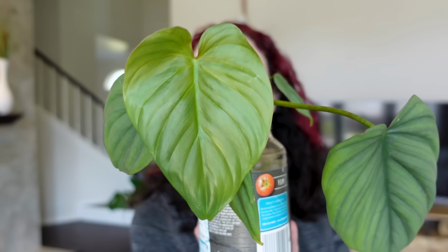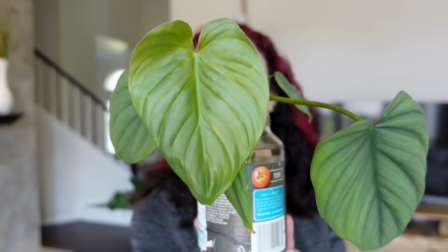And look at that, it did push out a new leaf while living in that horrible window in my laundry room. That one right there still hasn't even fully hardened off. So yeah, it's definitely alive and well. We just need to make sure that it's pest-free, let it develop some new water roots, and then hopefully we can pot it up in LECA and it can stay in my collection. But I'm gonna go stash this one away real quick before we get to our next one.